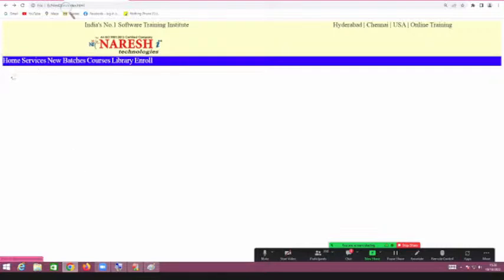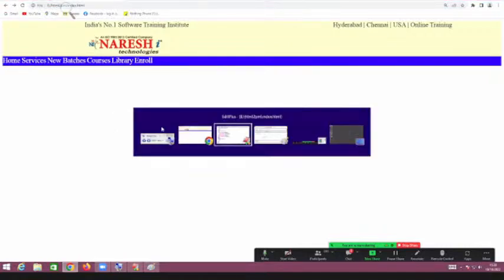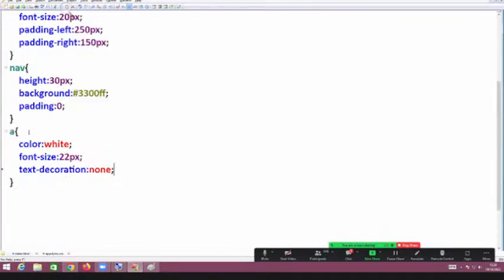See that hand symbol. But it's not displaying, sir. What is the color of the anchor tag? Your screen color. Then only it's not displaying. But which anchor tags are affected? The navigation bar anchor tags and the whole page anchor tags are, because we designed with the tag selector. Now we want to apply these styles only to the anchor tags inside the navigation bar.